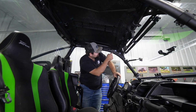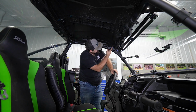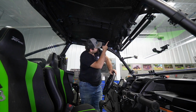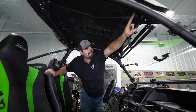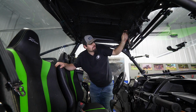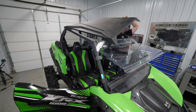Then you come up here to the front, and you'll see you have this little thumb screw here. You'll just wanna thread that all the way out. We dropped our hardware, don't do that. You'll have one right over here in the same spot. Ours is missing. Then you'll have 2 straps up here in the front. We've already undone our straps, so our roof should just lift right off.